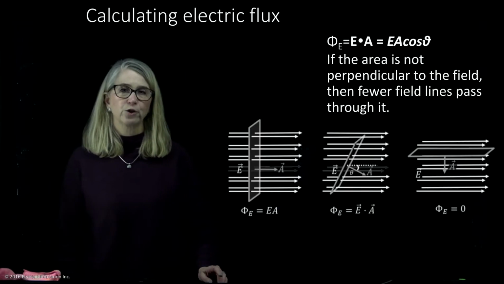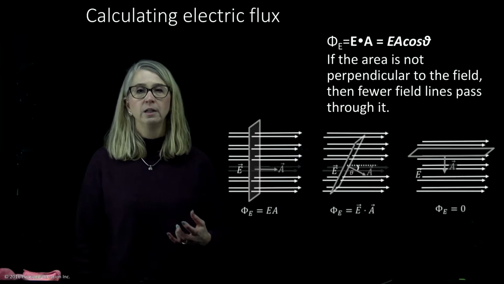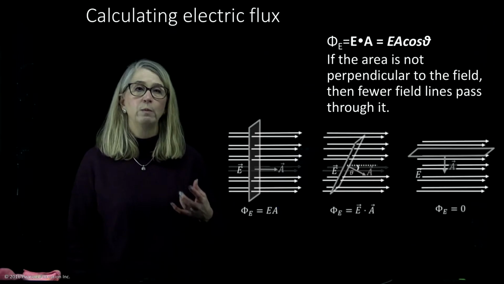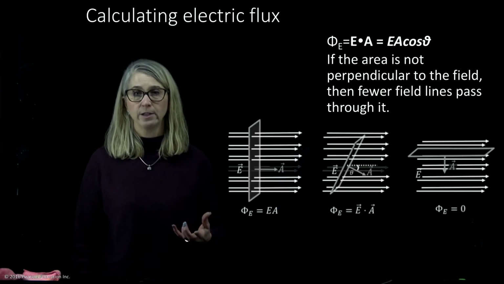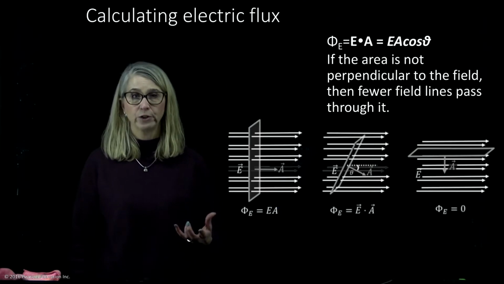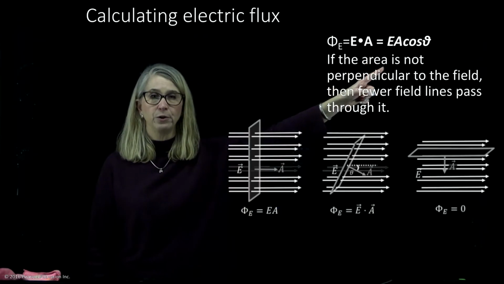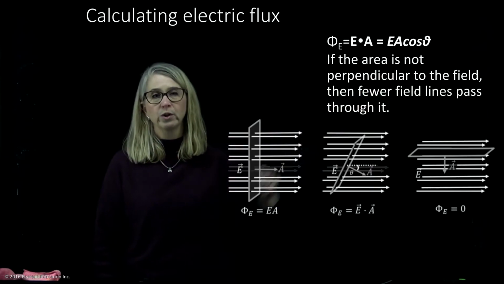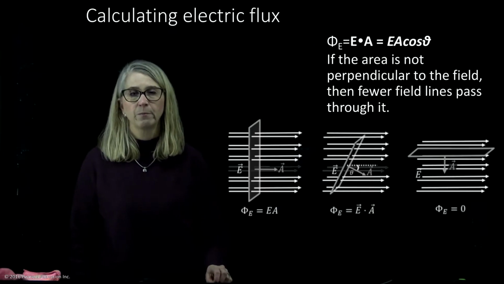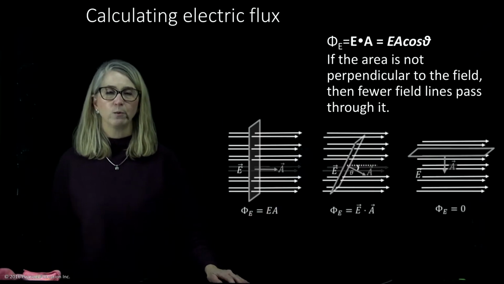So let's look at that expression for electric flux when we're calculating it. Remember what a dot product does? A dot product is something that we can do with two vectors. We multiply them together using this dot product or scalar product. Our answer is going to be a scalar. It doesn't have a direction, it just has a magnitude. And the calculation says that it's equal to the electric field value times the area times the cosine of the angle between those two vectors. That's what theta is.